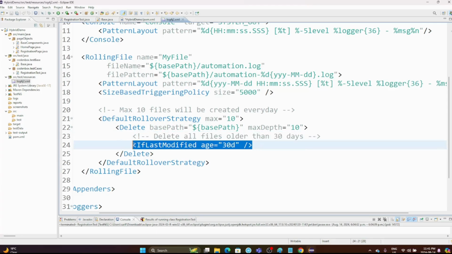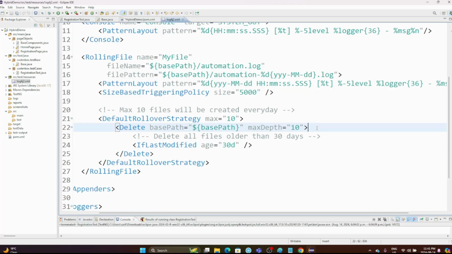So this is the code for deleting. The max depth of the file is 10, so you can see max 10 files. After it has created max 10 files, as well as if they are more than 30 days old, those files will be deleted, because you don't need files older than 30 days, or more than 10 files.